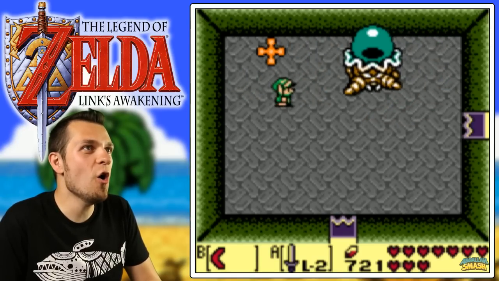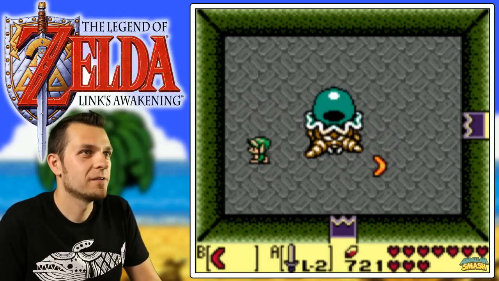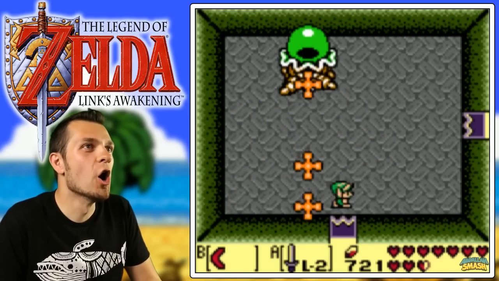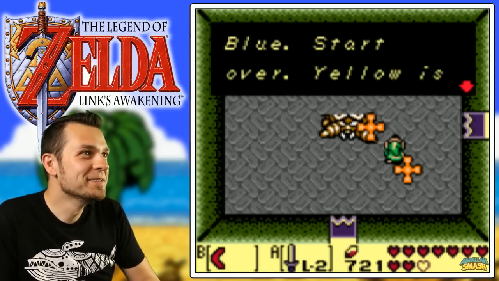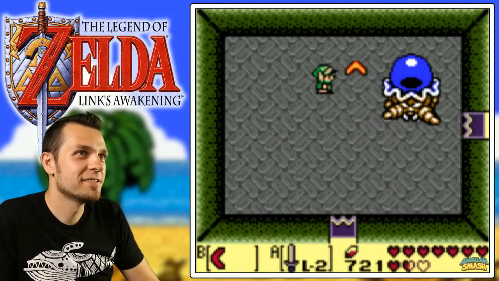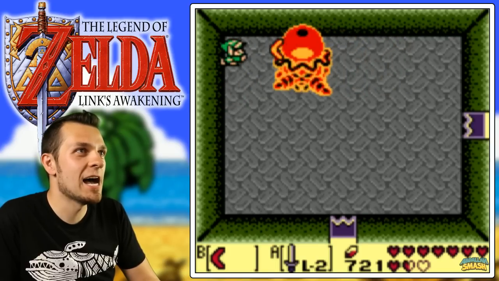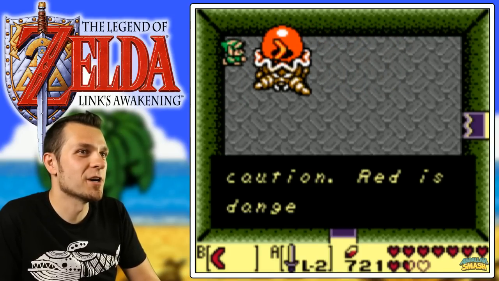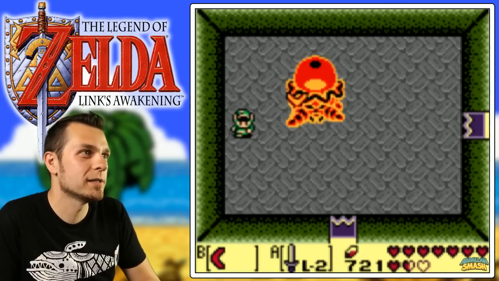Chill, man! Whoa! You're so fast! Can you not? Oh, this guy. Oh my gosh, what is your problem? He's actually hard! Why is he pushing me? Time to die, man. Come here. Yellow is caution, red is danger. Take your time. I'm not gonna take my time. I'm gonna kill you, fool.